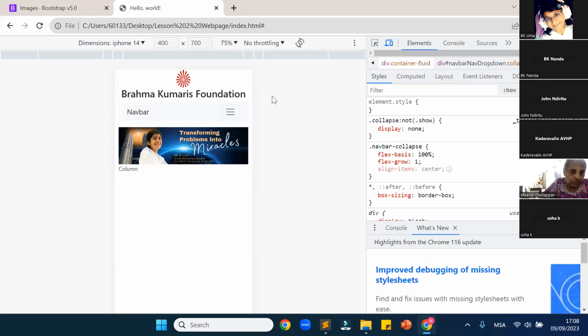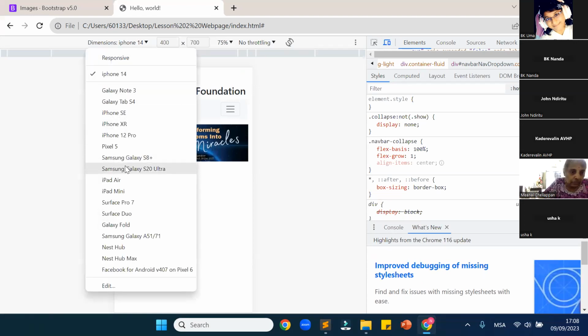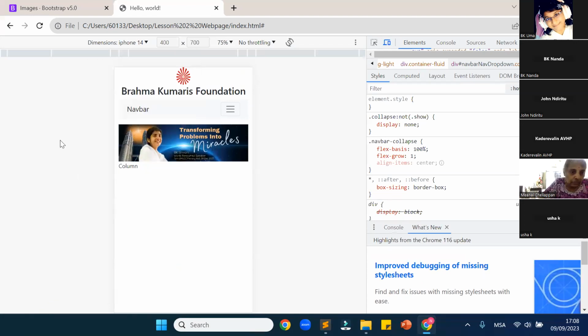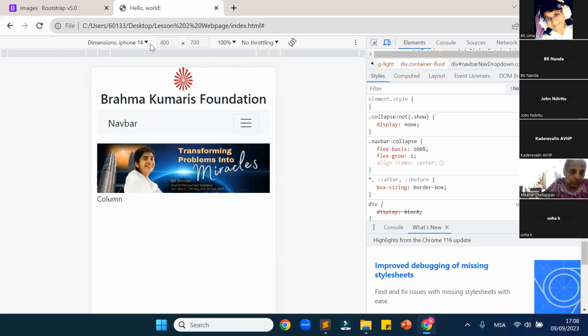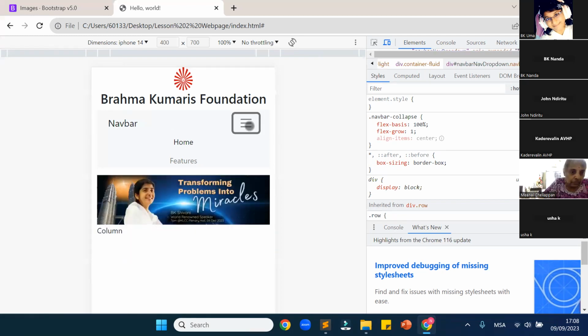Let's make this big. Okay. So you can choose your phones here, what phone you want to use. And then here's 75%, make it 100%. So this is how it's going to look in iPhone 14. So that's good. What we have done is mobile friendly. So if people want to click on this, that's because this is text center. It doesn't look so nice for me. I hope it goes to the site. Okay. All right, fine. So check and see whether this works for you.